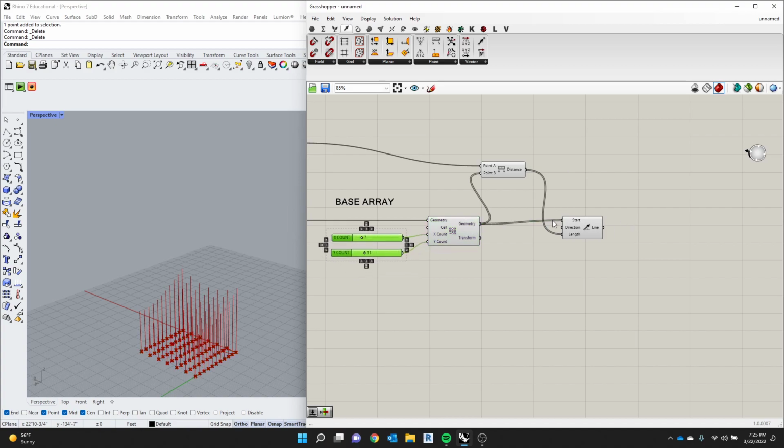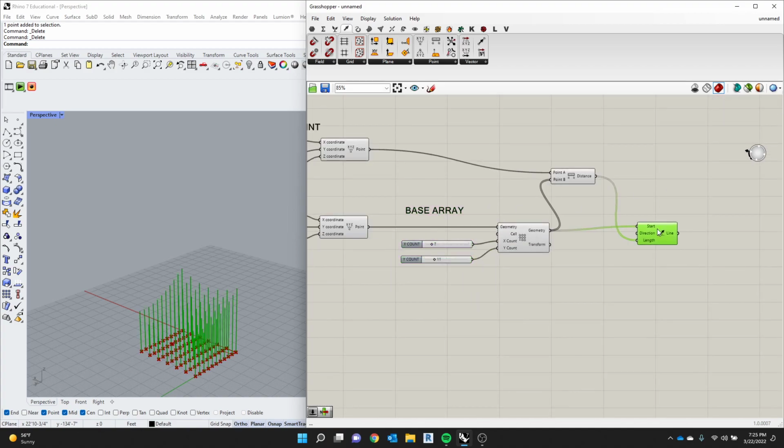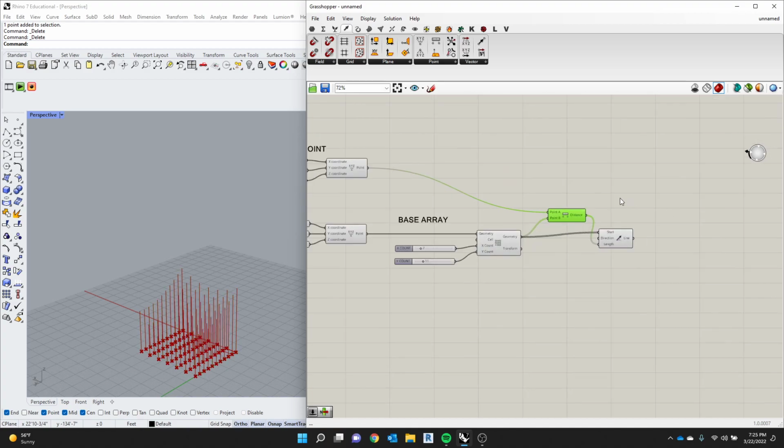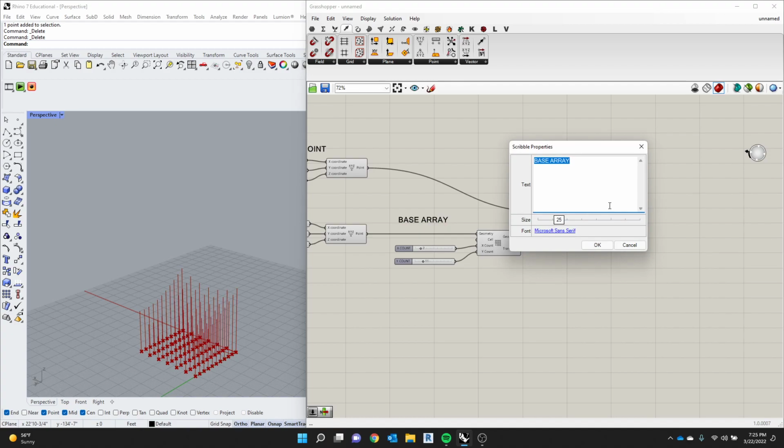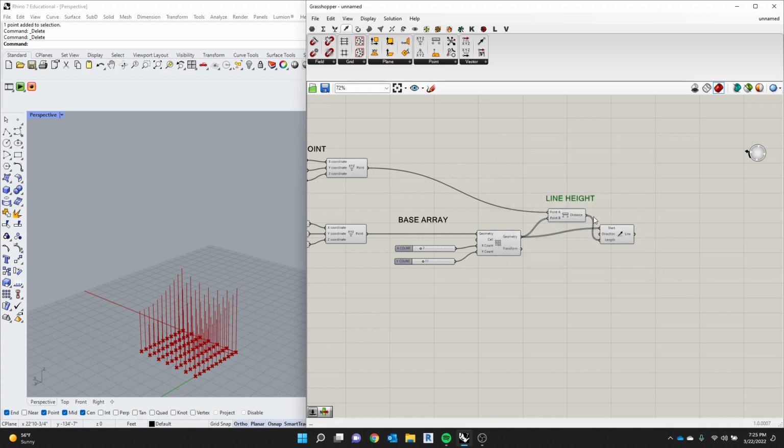All right. So I will base array. I'll try to be organized, and I will call this area over here my line height. Okay. So now what we want to do is find the endpoint of all of these lines.